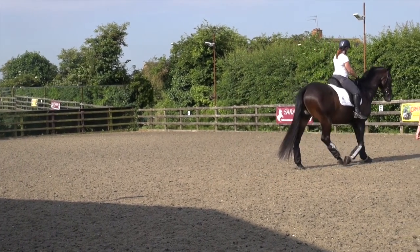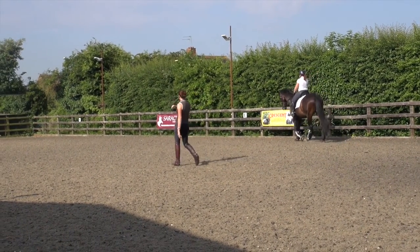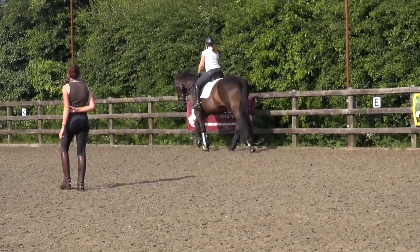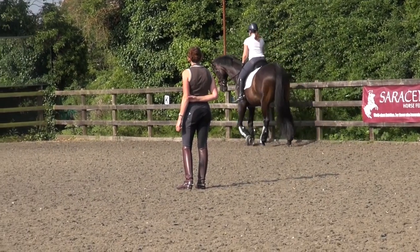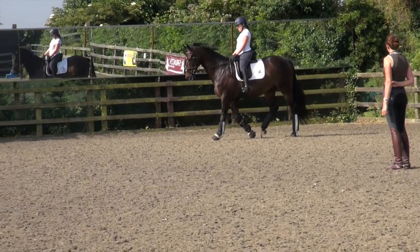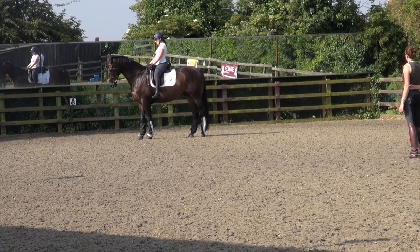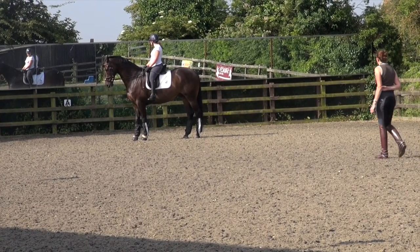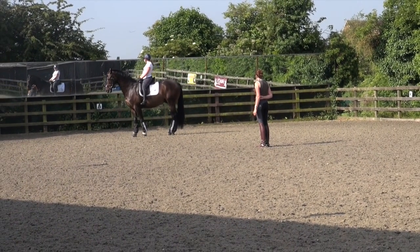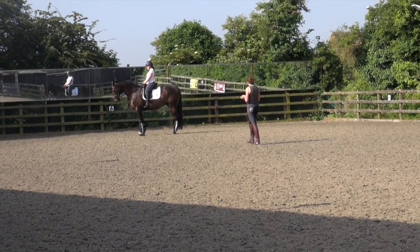Go back off to the left and do a little quarter walk pirouette on the next corner. So you can do quarter walk pirouette, a halt, another quarter walk pirouette. On this side just prepare that walk pirouette with a little bit more bend because we know he wants to try and whip round a bit on this one. Really nice. And then we'll have a halt across here. So a little bit off in front and then the left hind — just have a feel of that. It'll probably just feel a little bit more dropped than when it's square.